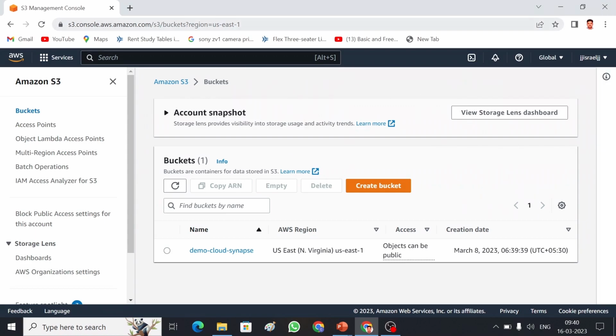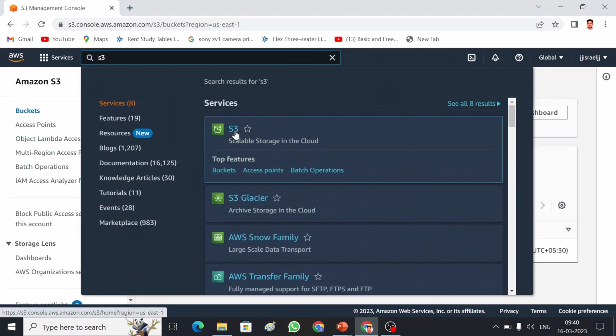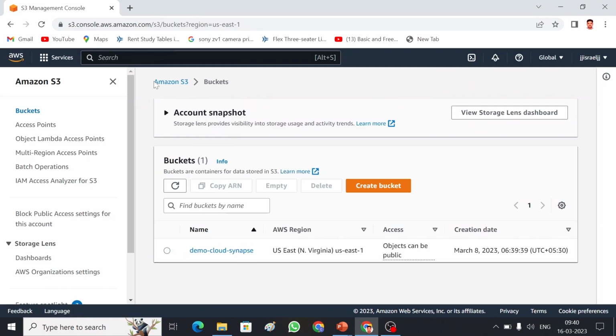So here you can search for the service S3. Already I have selected it, so let me select it once again for you. So this is my S3 bucket console. So create bucket.